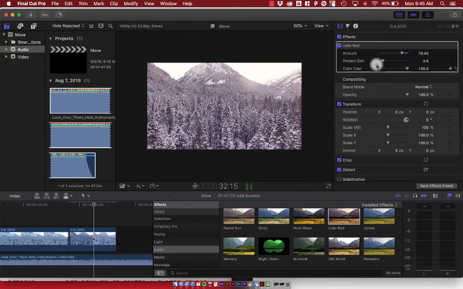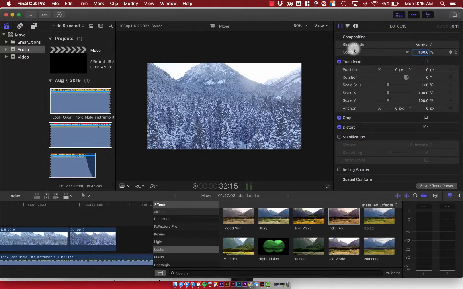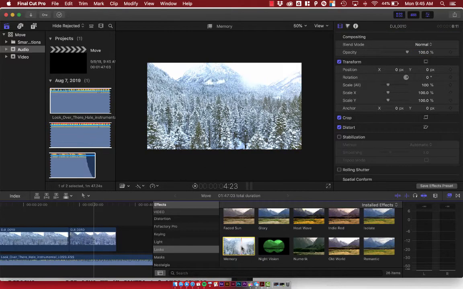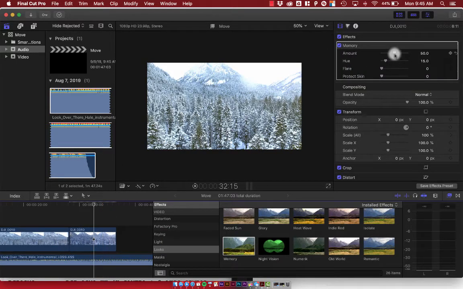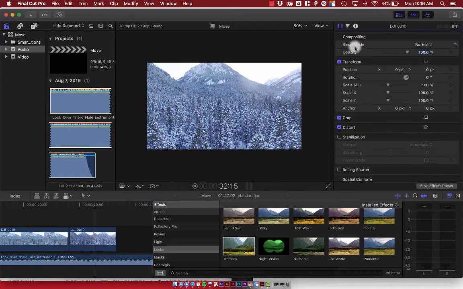I can give it the look that I want. If I decide that I do not like the particular effect, then I can just select it here in my inspector, so it's outlined in yellow, and then just hit delete on the keyboard, and it goes away as if it never existed. And then I can go in and try some different effects. So again, drag it on over here, and in my inspector I can adjust the amount and see what looks I can get that's going to help me get the look that I want. And again, if I don't like it, just delete it.